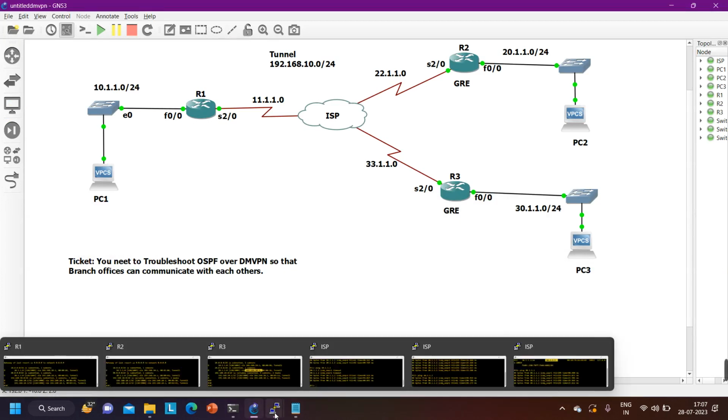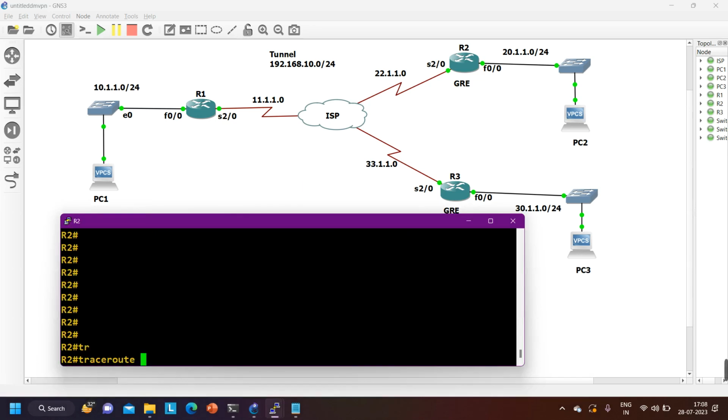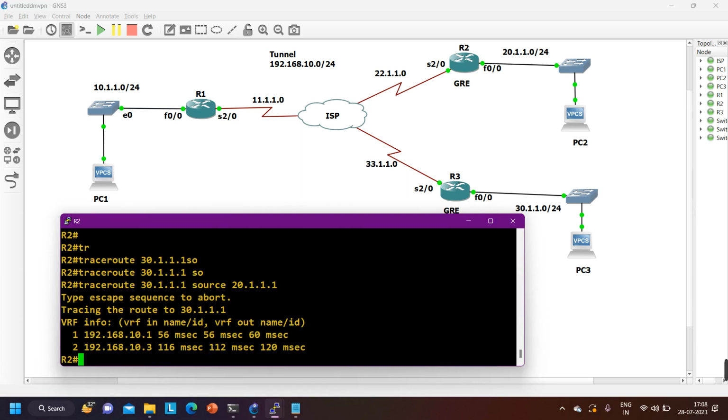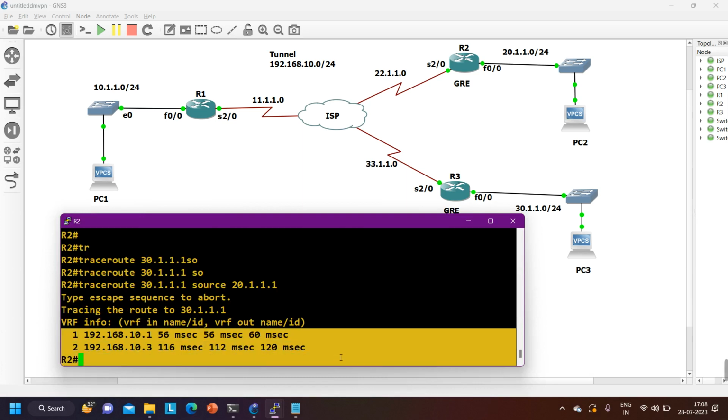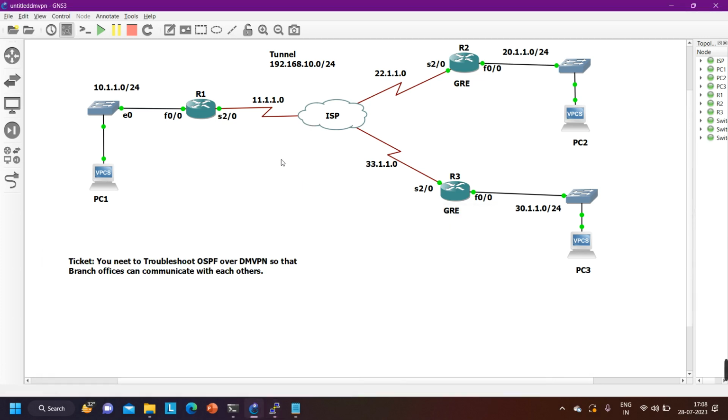And if you trace route from router number 2, I am going to trace route 30.1.1.1 and say source is 20.1.1.1. So you can see communication is happening via headquarter, via hub router, and now all branches are able to communicate with each other. Guys, this was a small troubleshooting of OSPF over DMVPN.